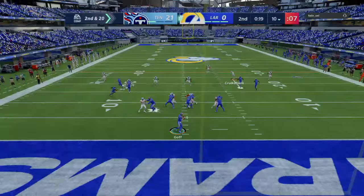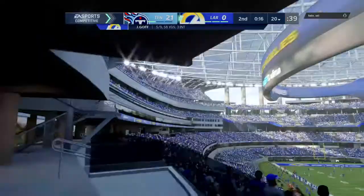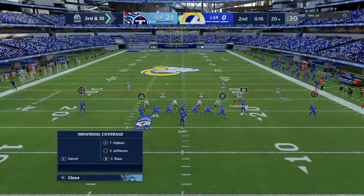A shotgun snap for goal. Out of the backfield, he's got Malcolm Brown. And right around the 20, he'll head out of bounds. They'll wind up getting 10 back as that sets him up for third down. Oh, I came to my feet on that one. I thought he was getting close to breaking that one big, but in the end, give some credit to the defense, finding a way to get to it and forcing a third down.